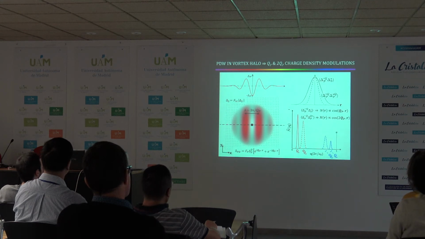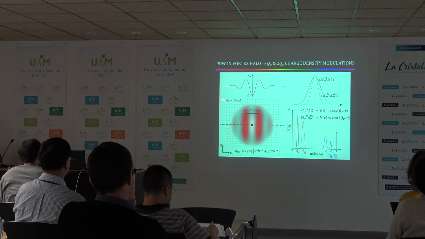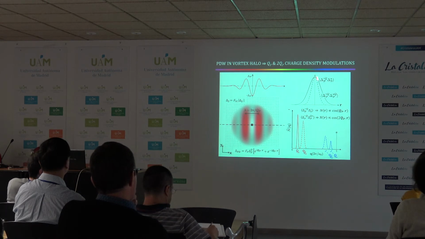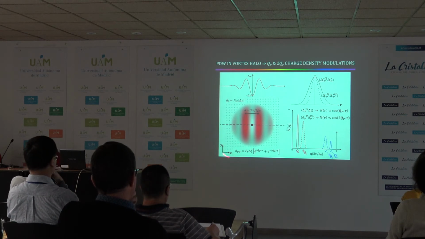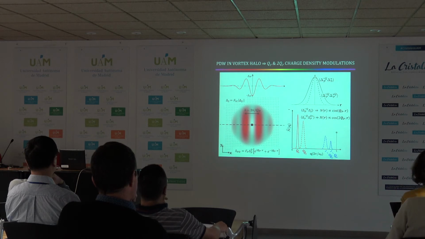The two simplest, I forgot to say something very important. A pair density wave is a superconductor. It breaks gauge symmetry. So both of these things are complex fields, but you can turn them into real fields like a density. One way is to take a product of the pair density wave and the superconductor. And another way is to take a product of the pair density wave with itself. This product would predict that there are charge modulations which are at the same wave vector as the fundamental pair density. This product would predict that there are charge modulations at twice the Q vector of the pair density. These phenomena should coexist only in the halo within this model.